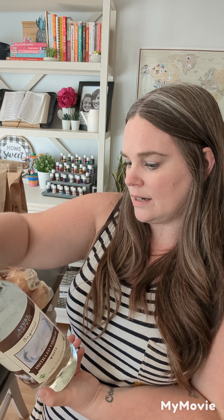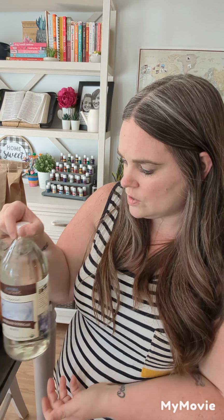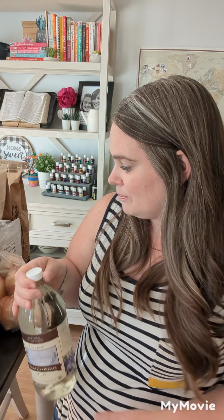I got 3 of them. One of them I wrote the price on. It's $10.72 a bottle. So like I said, it is more expensive because it's organic, but I've been waiting to get this because they have been out of stock because of the fire that they had that affected their liquids, like where they do their liquids. And so I was really excited that that was finally back in stock.